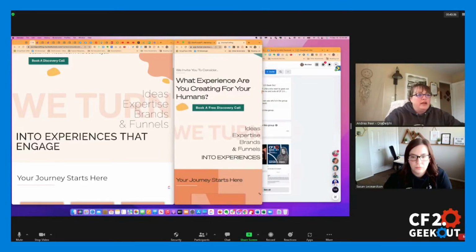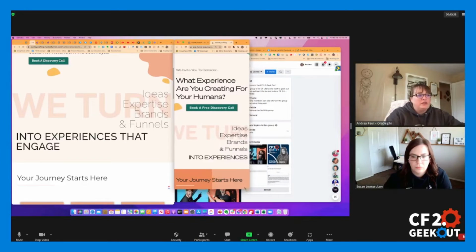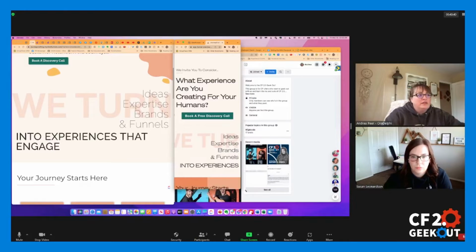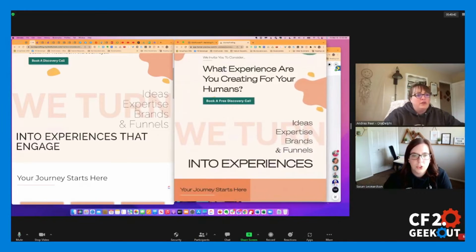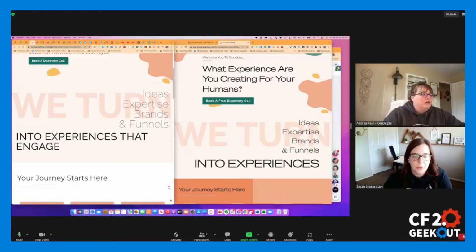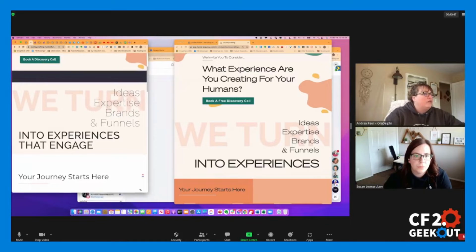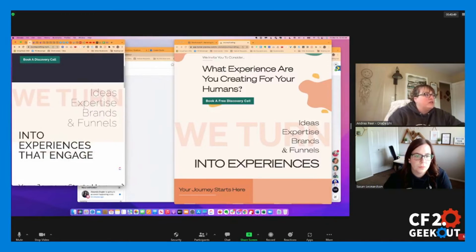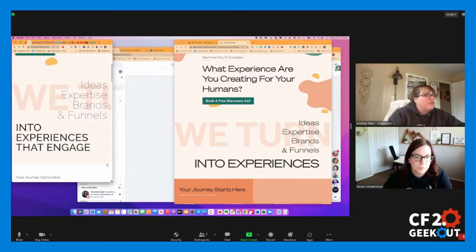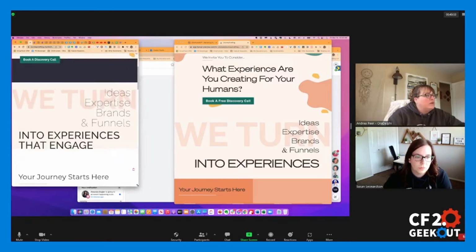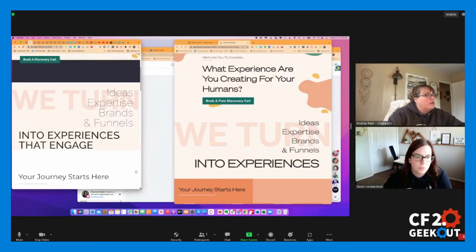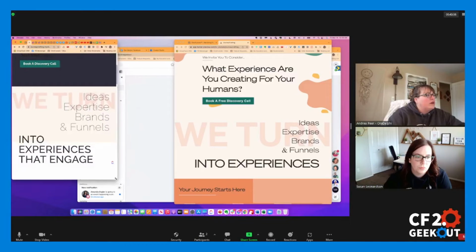So right there, we turn, and it doesn't really scale with it very well. So it gets just a little bit more. Can you do the 2.0 one again? Yeah, versus 2.0. Let's check it out. You can see that into experiences that engage, that's funky. It looks like it doesn't quite go there yet.